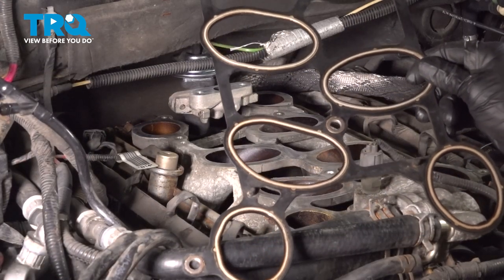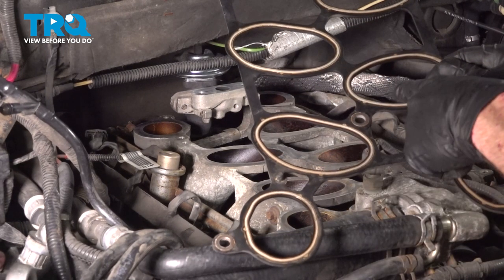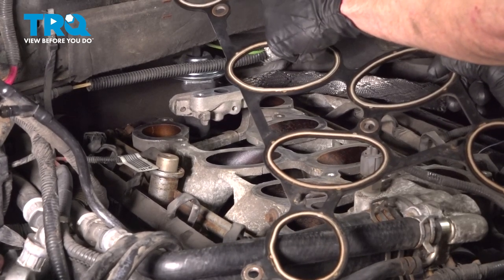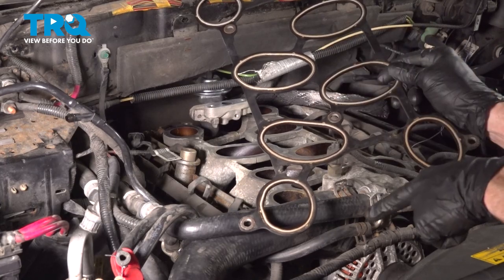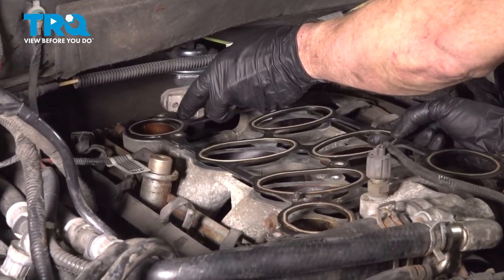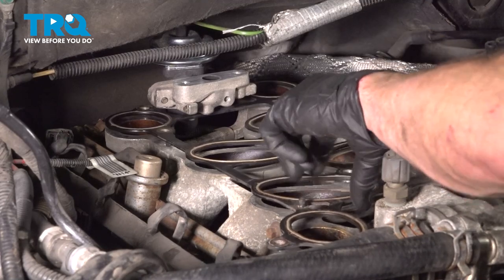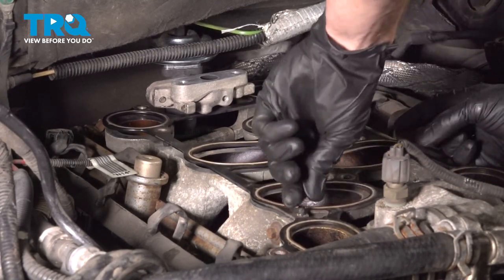Now we can install our intake gasket. You want to make sure you have it in the proper positioning so that the holes line up with each of the ports properly. You'll find that the rearward holes are circular, all others are oval. Once you feel as though you have it aligned, just press it down into position.